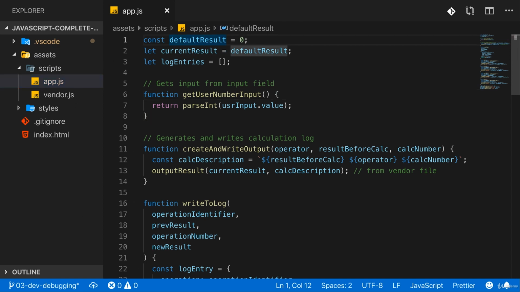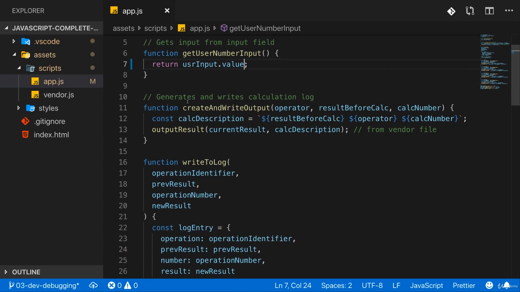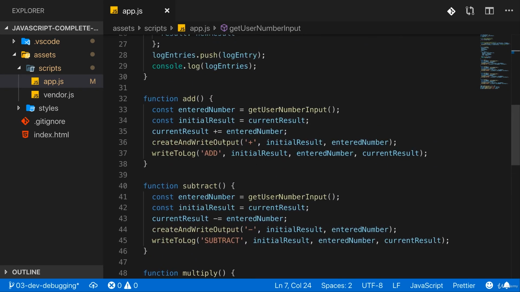So with that installed, let me go back to the Explorer view here. Let's say we have the same problem we had before. So we want to debug this here. And now we want to be able to run this code with the help of the Chrome debugger, but also connected to our editor here, so that we can set breakpoints here. And we can indeed set breakpoints here. Let's say we have the suspicion that something goes wrong when we click the add button and this function executes. Now you can set a breakpoint here by clicking on the left of the line number, and now we got the red dot here, which means this is a breakpoint.